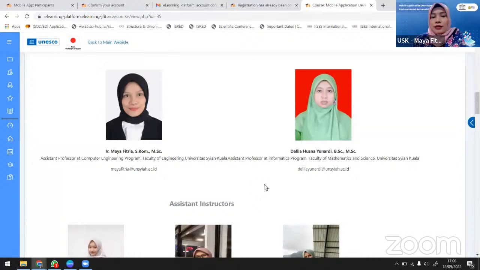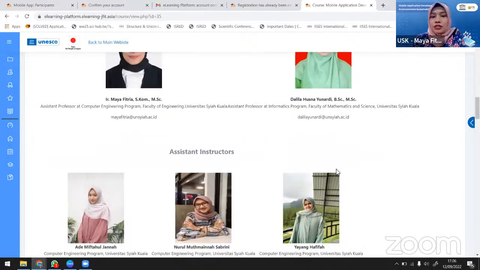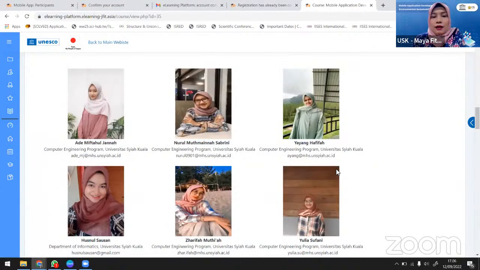She is a lecturer at the Informatics Program in the Faculty of Mathematics and Science, Universitas Syiah Kuala. And there will be 6 assistant instructors that will guide you during the lab work and the assignment. The first one is Ade, and then Nurul, Yayang, Husnul, Zarifah, and Yulia.